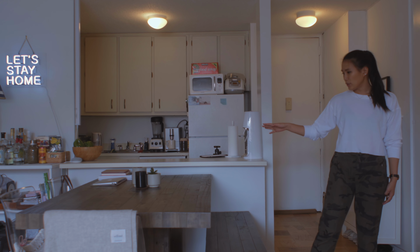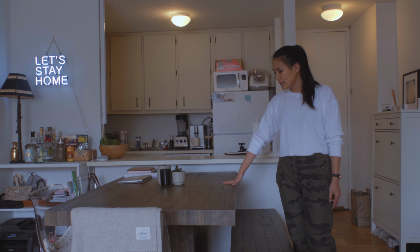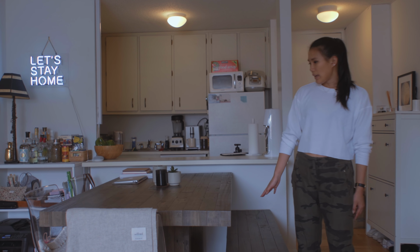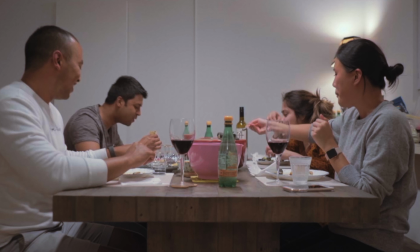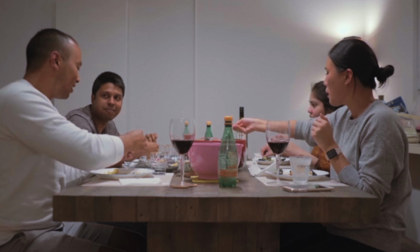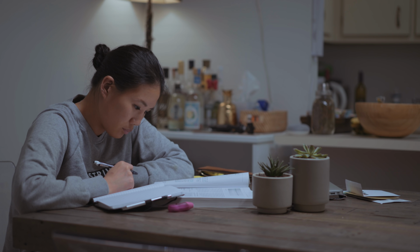So over here in the dining room I have my dining table, which was a graduation gift from medical school from my parents. The dining table and the bench are from West Elm, and these chairs are the ones I had before from IKEA. This table is nice and big, so I like to eat my meals here. When I have my friends over, we'll gather here, usually play board games or eat. This is also where I do a lot of my studying, so I like that there's a nice big open space so I can have all my books out, so a lot of studying gets done here as well.